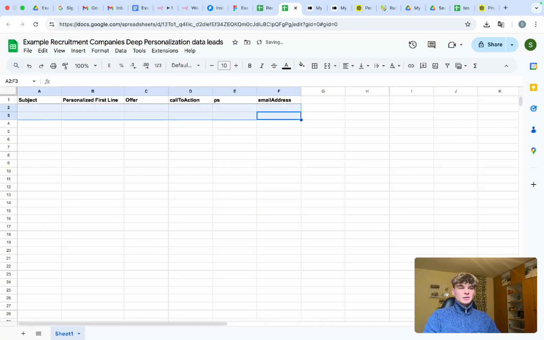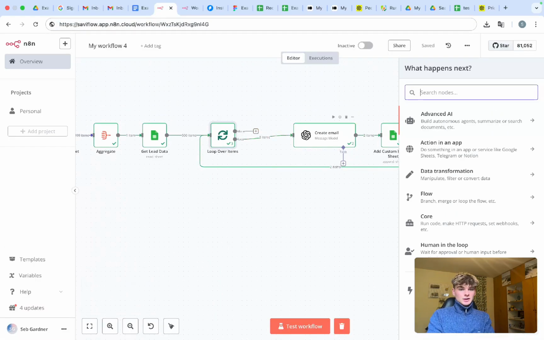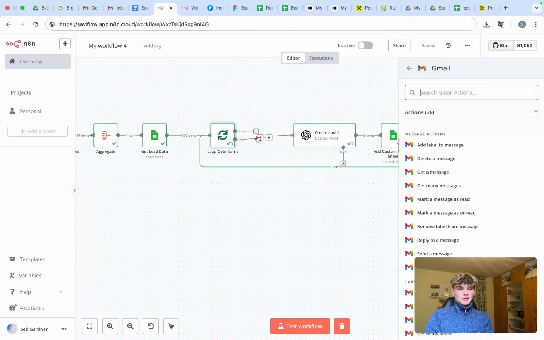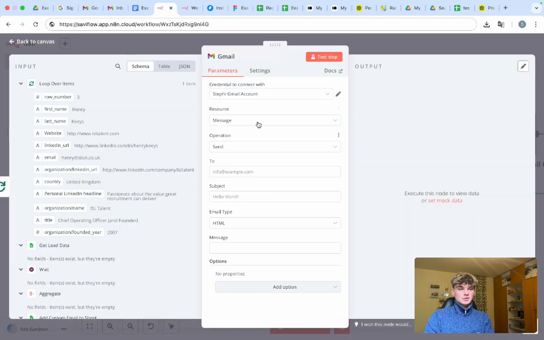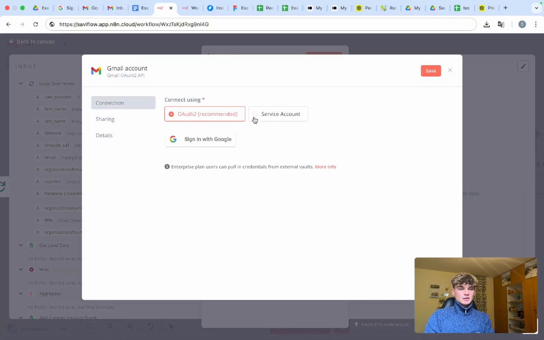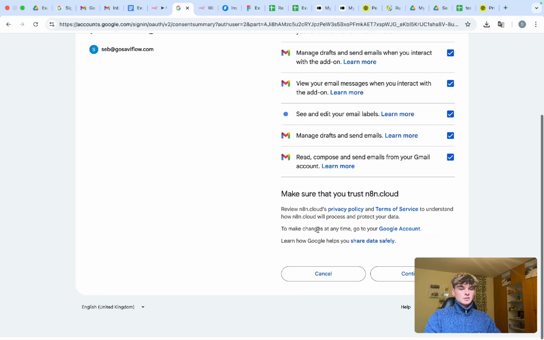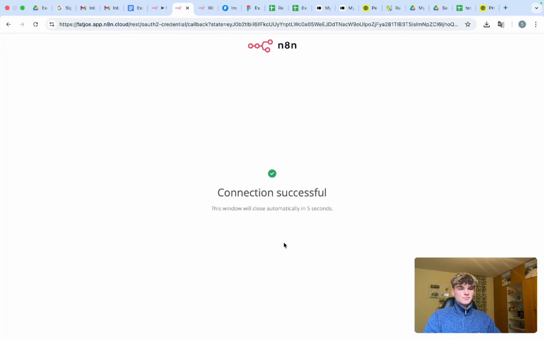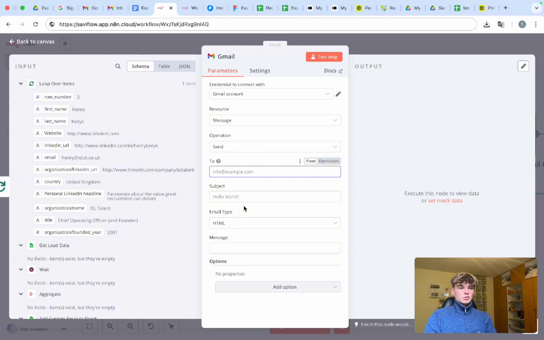For now, I think I'm going to delete these, and I'll do this over and over again, and then finally what we can do is get into a Gmail node on this plus done button here for the loop node, and then go send a message, and then I'm actually going to add an account, add my Google account, save, continue, and then we can send to ourselves.